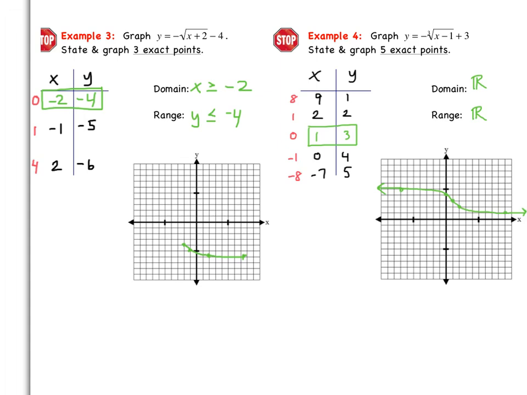So hopefully you had a chance to graph these. This is what you should have gotten. The key with both of these is there was a negative coefficient. So your a value was negative this time, so it reflects across the x-axis, meaning the square root function opens down, and the cube root function opens down to the right and up to the left.